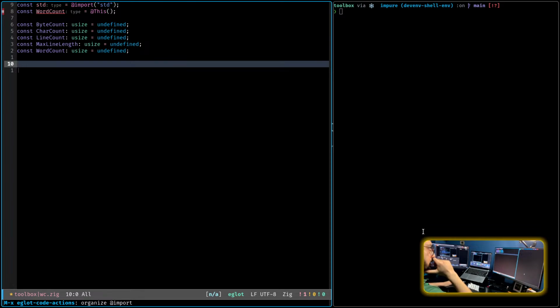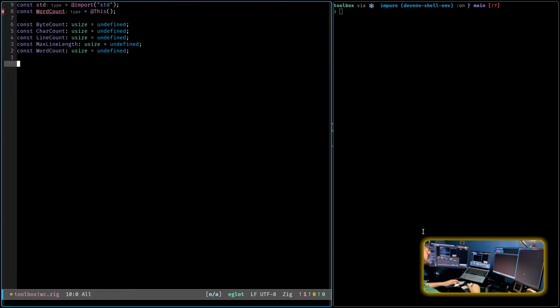Then what happens here? Now, do I want to initialize this method? I need to read in this file.